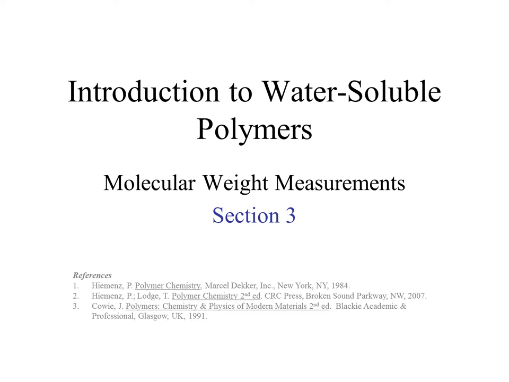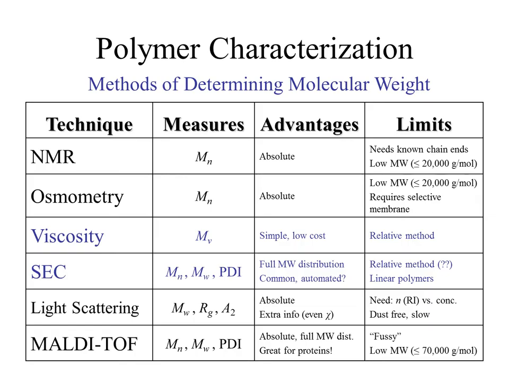Introduction to Water-Soluble Polymers, Section 3: Molecular Weight Measurements. As you've probably heard me mention at least a couple of times now, the molecular weight is one of the most important parameters to understand when discussing polymers. In this section, we will go over how polymer samples can be analyzed for their molecular weight. We will focus on the most common two methods, shown here in blue, and briefly discuss the last method, which is used more for the analysis of natural polymers, particularly proteins, than for synthetic polymers.